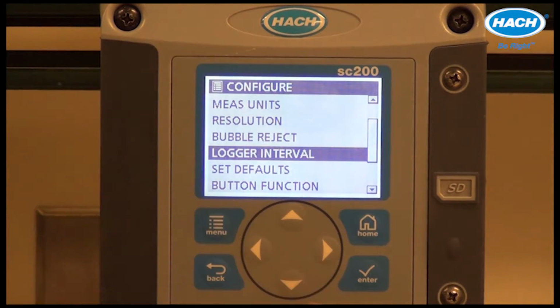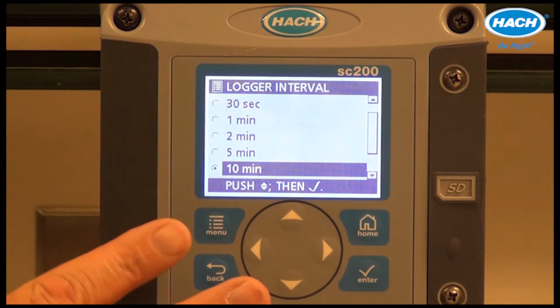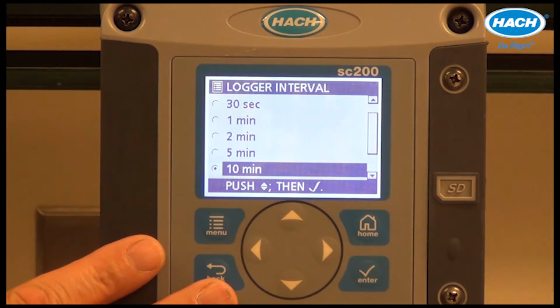The logger interval is onboard data logging of the measurements. So the TU5400 can initially store the data, and long-term storage is provided by the SC200.